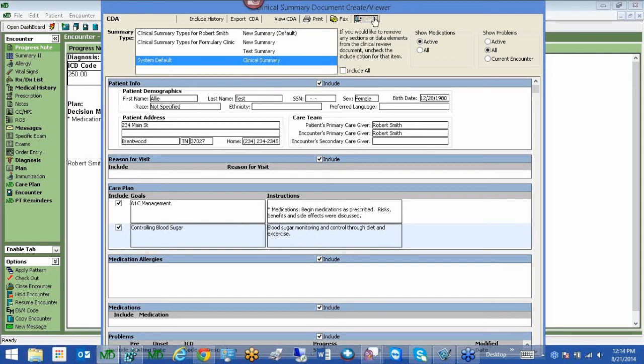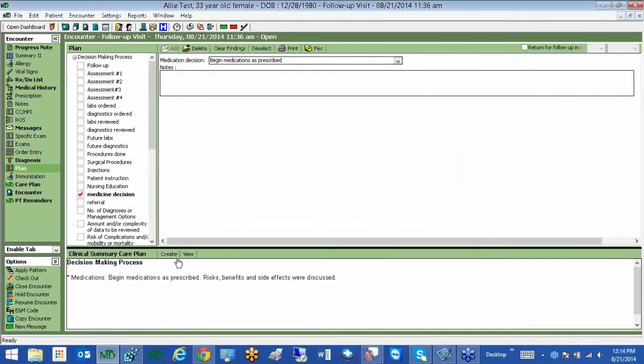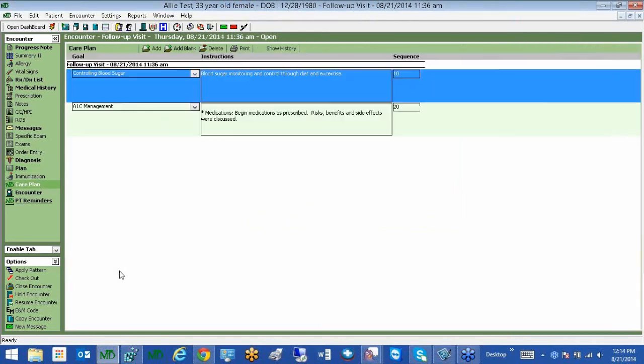Again, to recap, you can either document that information from within any of the templates, or you can use the newly created care plan tab. We've given this default to all providers, and you'll find this new tab under your Enable tab, so your non-default clinic tabs. Okay. Either way is acceptable. It just depends on your practice's preferences.